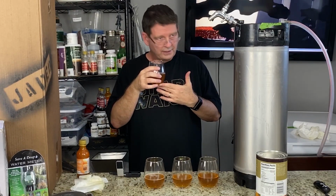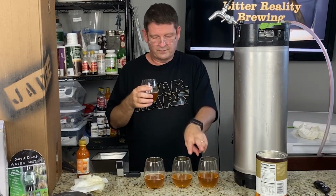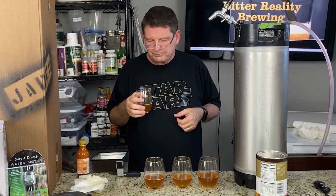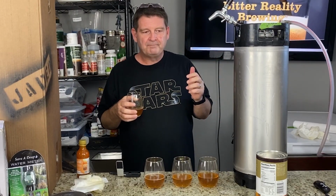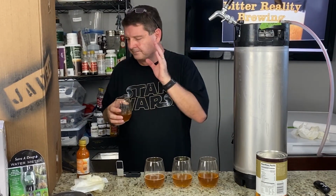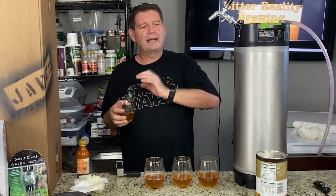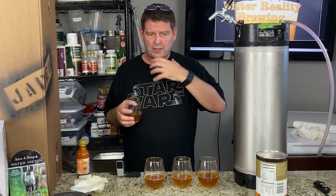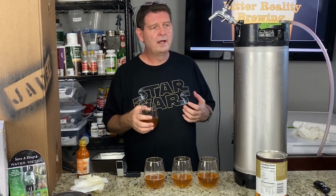The floral is extremely muted. I can still smell it, but it's not in my face like the first two. Okay. I'm going to say the 4 ounces was probably perfect. 6 probably would have been pushing the envelope a little bit, but 8 ounces, it's definitely added some sweetness to it. That's noticeable. The apricot is definitely the majority of the beer. I still get a little bit of that Saison spice, but it's very mild.